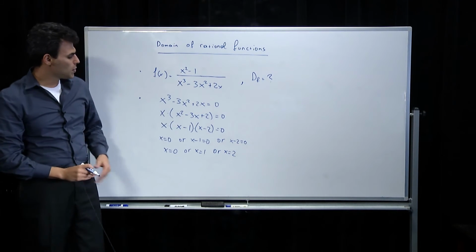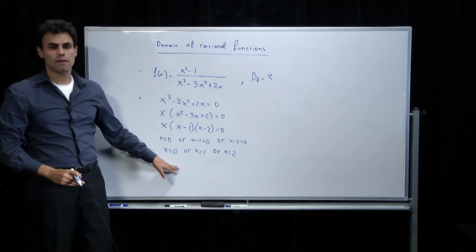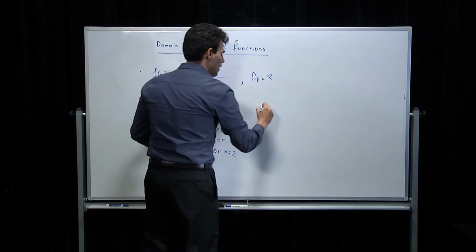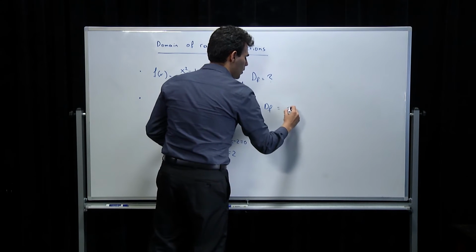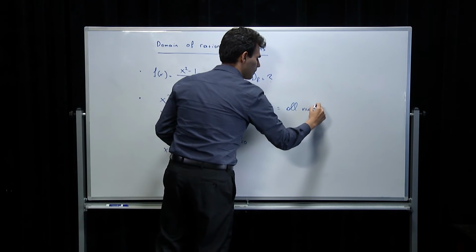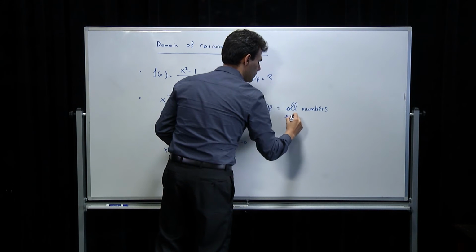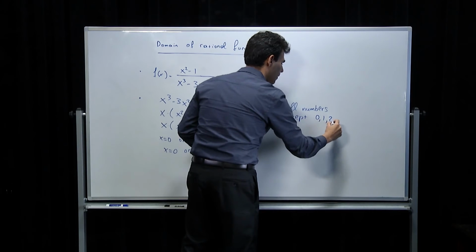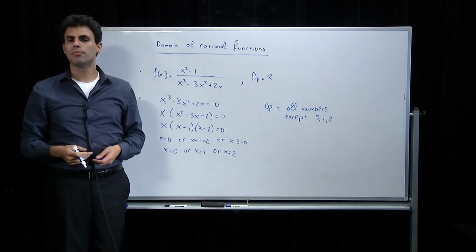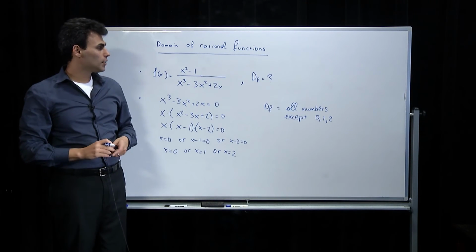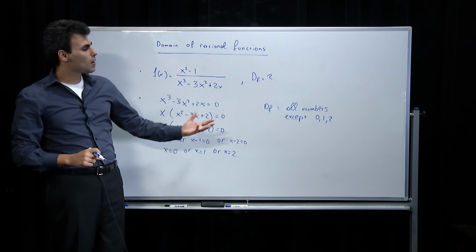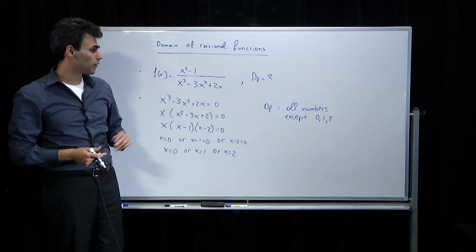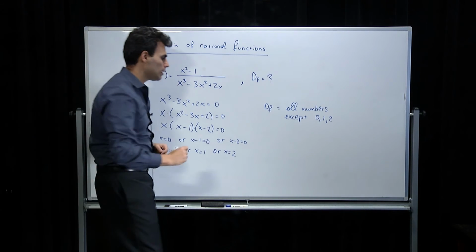So what we really need to do is remove these values from the domain of my function. So in order to answer the question, you say the domain of the function is all numbers except 0, 1, and 2. But that's not the way that we present things here. There is a mathematical notation using intervals. So we need to somehow skip over these numbers as we're considering the whole interval of numbers, from minus infinity to plus infinity. And the way to do that is as follows.